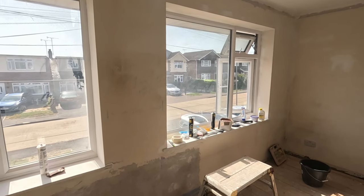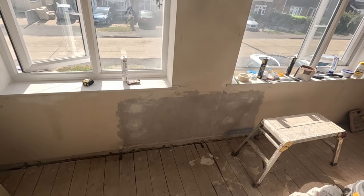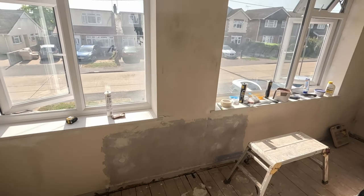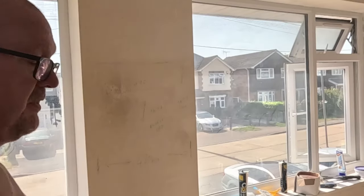Drain down the system, can't have a break, but I'm going to put a rad there. So I'll take these floorboards up here, move the pipes along, put a rad up on that wall there. But I want to paint that wall. I want to give that one coat, first of all, of the finished coat.